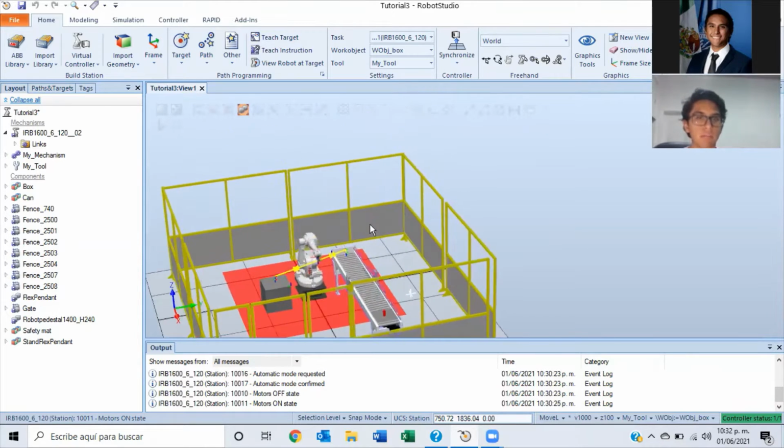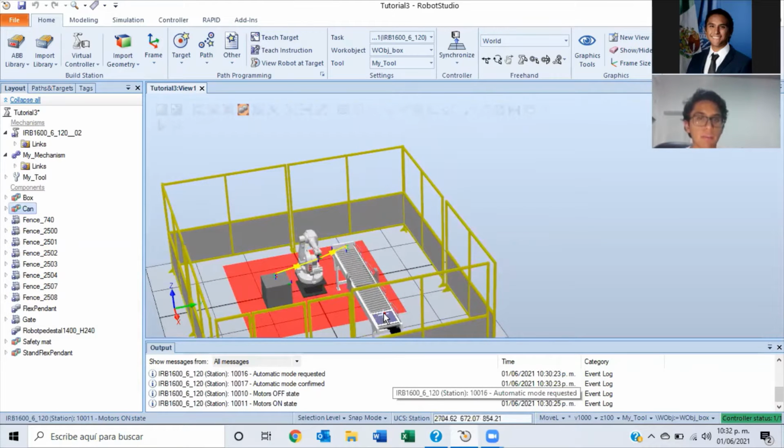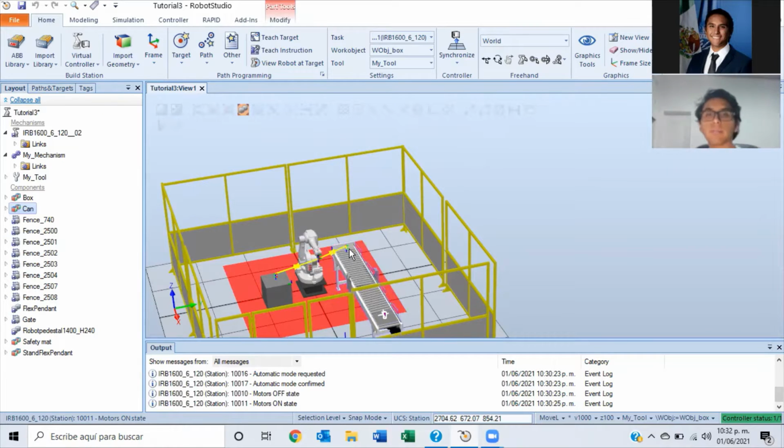As you can see, the conveyor belt has a tray and a can on it. What this does is it moves the tray and the can towards the robot. The robot moves to or near the pickup position. It waits for the can to be in position, only to pick it up, close the gripper, and move it to the box, which is this one here. It leaves the can there and it moves back to its home position.